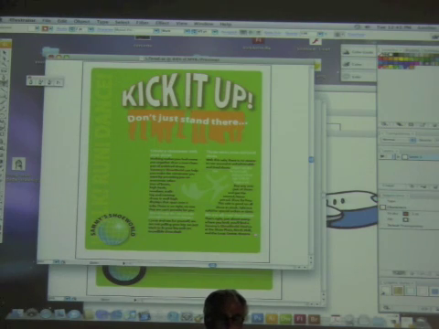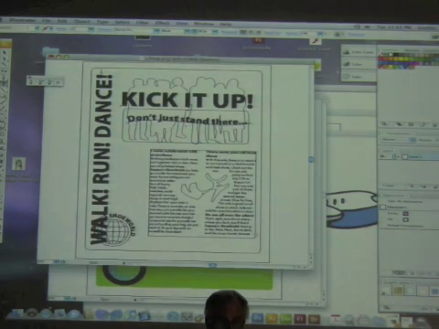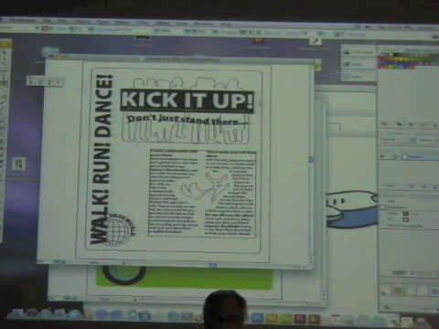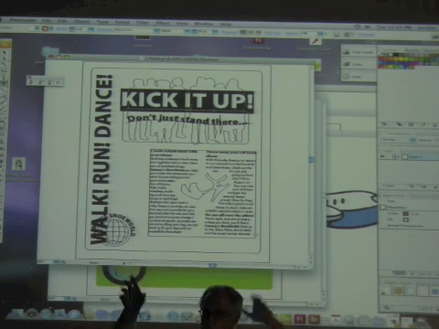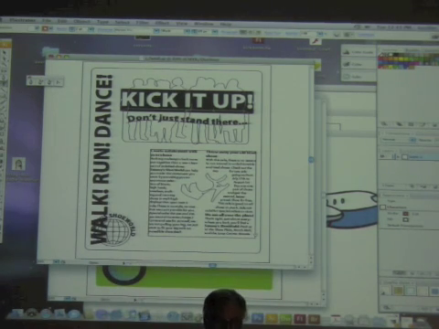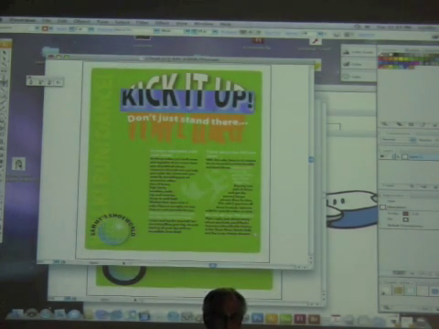I hope it has, probably doesn't. There we go. Okay, let me see something here. Command Y turns this off. And if I click here, there we go. If I select all of this where it says kick it up, sometimes when you turn off preview, when you've added some of the effects, it makes it easier to select the type. Because notice that when I have preview turned off, you don't see the bulge and that. But now if I hit Command Y, you'll notice it's all selected now.